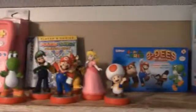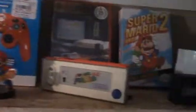Then I've got the Mario history poster, which I've got several of the things up there. I've got the Mario 3DS Lite and both of the controllers, like with Luigi. I've got the Mario 64 and the Mario 64 camera. And then I've got the 25th anniversary of Mario soundtrack still sealed up there. And then down here, I'm missing the Mario poster that matches the Luigi poster. The bottom of the poster frame broke off, so I got to fix that. But up here, I've got the Mario Party amiibos, along with the Mario Party 10 box. I've got the Peach remote, both of the remotes that match the Mario and Luigi ones. And I've got Mario and Luigi Superstar Saga in the back, and a box of Mario 3D gummies. And I think that's it. Pretty much.